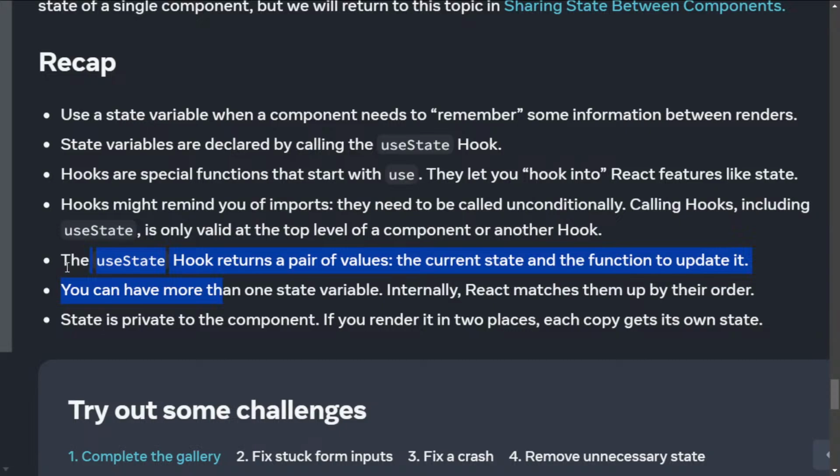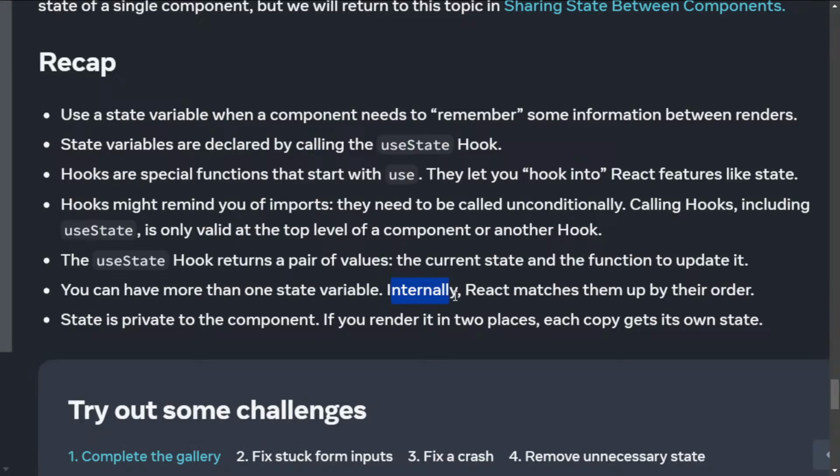So moving forward, guys, the useState hook returns a pair of values: the current state and the function to update it. The first is the state variable and the next one is a function, which we call the setter function. You can have more than one state variable.